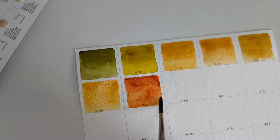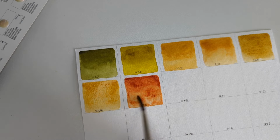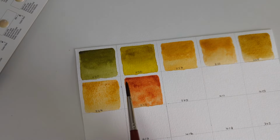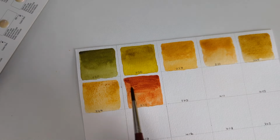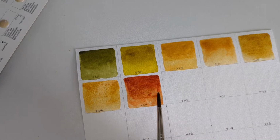Yeah, they discontinued this pigment a couple years ago and everyone was very sad about it, because it's a really lovely single pigment orange like this. I mean, it's definitely more on the brown side, but really lovely for mixing greens, really natural greens.